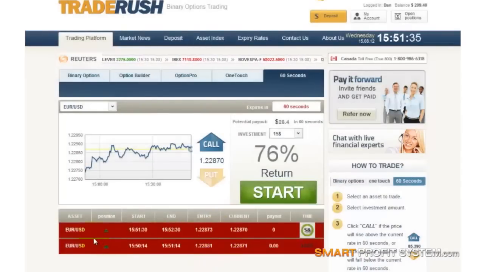So while we're waiting for the countdown again, I want to point out that I look at binary options as a business. I might win some trades and even lose some trades, as you've seen here, but I always stay in control of my money and I try to keep the bigger picture in mind. And that's really what the Smart Profit system's all about.